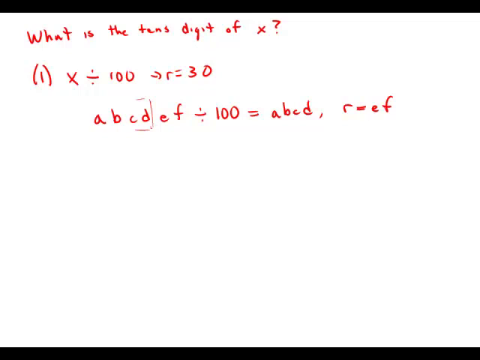Whenever you divide by 100, the remainder is whatever was in the tens digit and the ones digit. And so that means if x divided by 100 has a remainder of 30, that means x must have been of the form a bunch of other digits beforehand, and then the last two digits were 3 and 0. And so that means we would be able to determine the tens digit of x. The tens digit of x would have to be 3. So this statement by itself allows us to determine a unique answer to the question. So this statement by itself is sufficient.